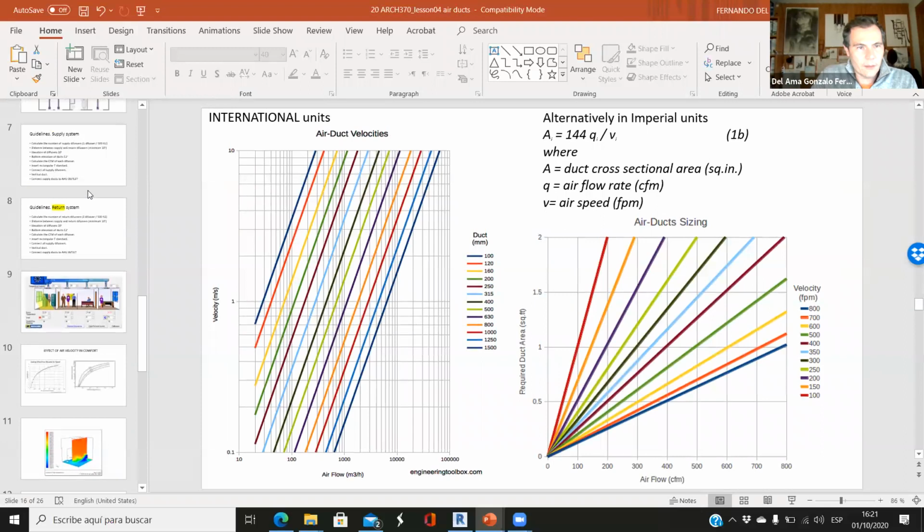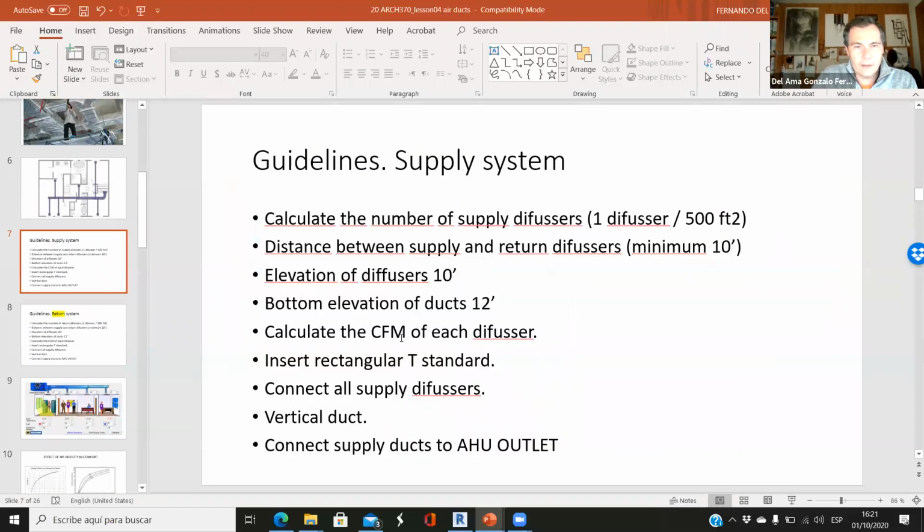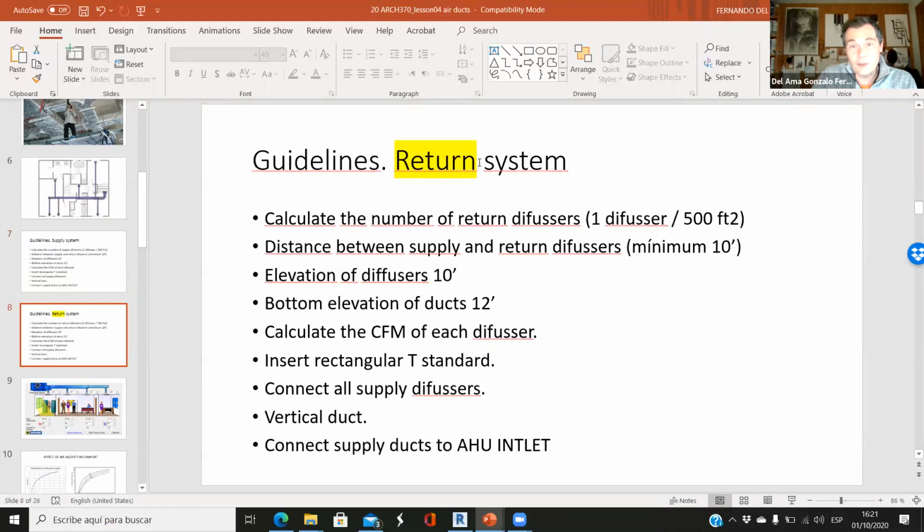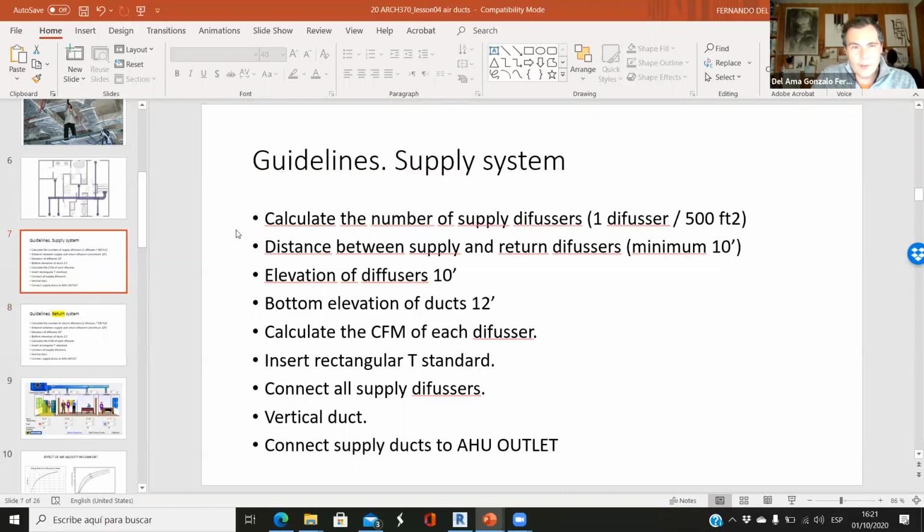Okay. So I have prepared here some guidelines. We are going to design first the supply system, and then we're going to design the return system. I have prepared those guidelines, so the first thing you have to do is read these bullet points, and we have to abide by them.